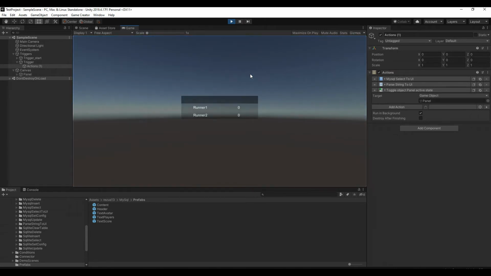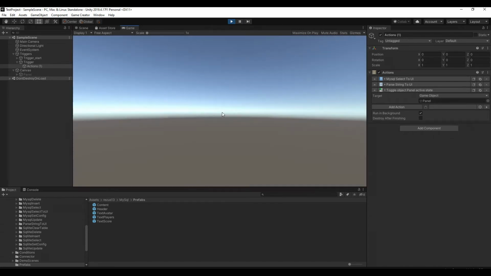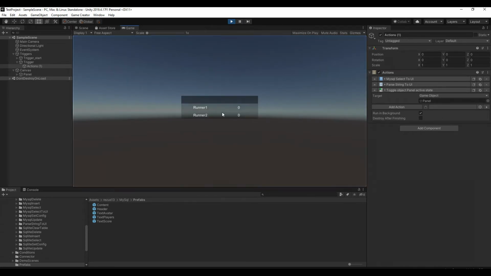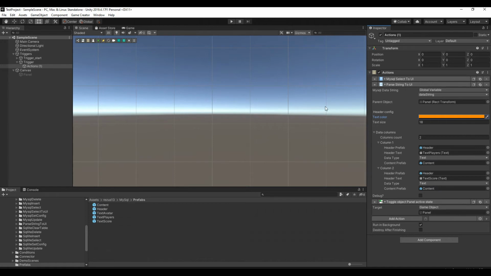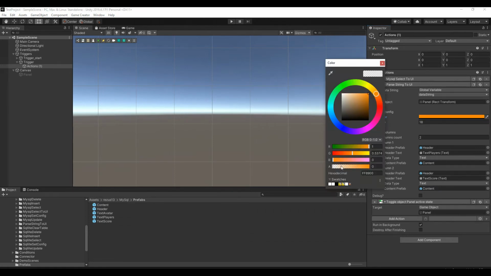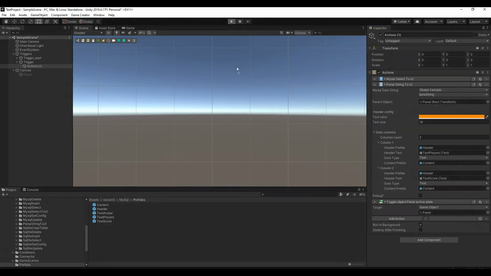So yeah, we have our values, but the header is missing. That's not a problem, we must set opacity here to 1 and hit play again.